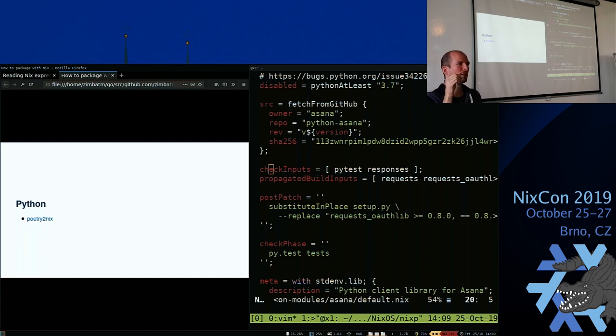Yeah, so Python is tricky, right? Here the approach that we have is we have one version of each library. And then if you add your project, you hope that the dependencies that you have are going to be the versions that are already in the Python packages, which can be problematic because you can have conflicting dependency requirements between two different Python projects. And other issues with Python packaging is that the whole ecosystem depends on setup.py, which is really hard to resolve at evaluation time in Nix, because we don't want to run any code there and it needs to be pure. And because setup.py is a Python script, it can give you different results if you run it on Windows or Linux. And so you don't have a static dependency tree that you can build on top of.